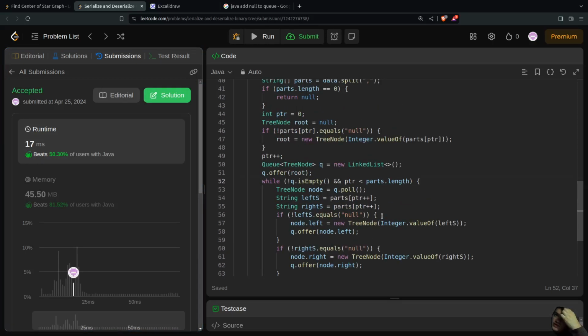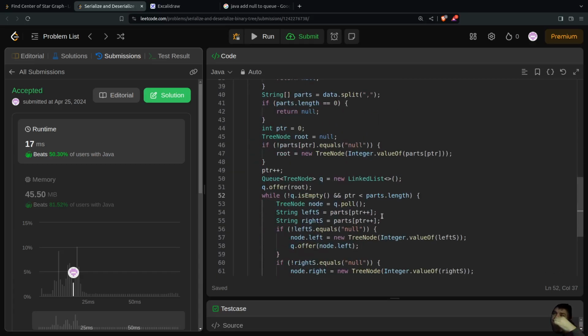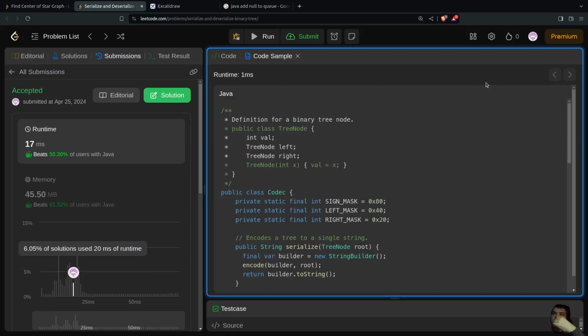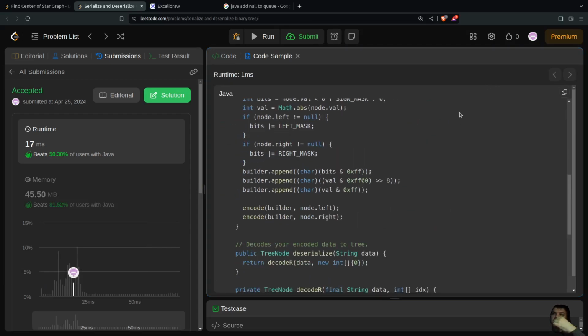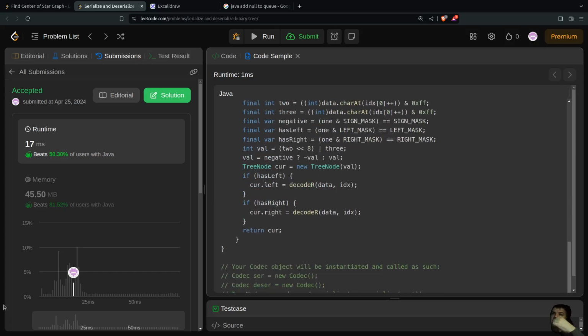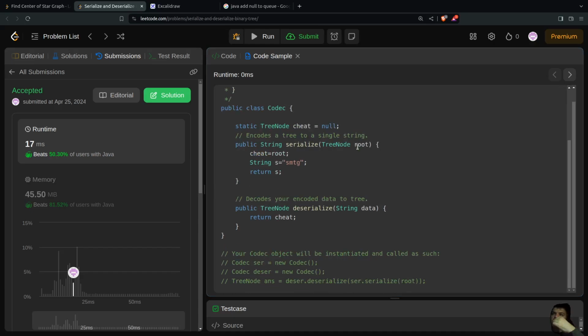Yeah, a few hiccups here and there. You can encode with the mask. That's creative. Cheat SMTG.